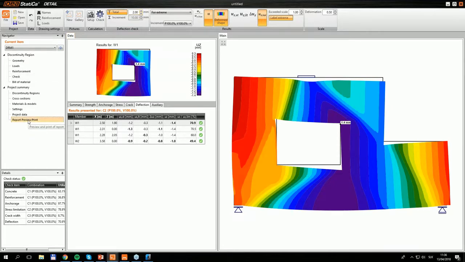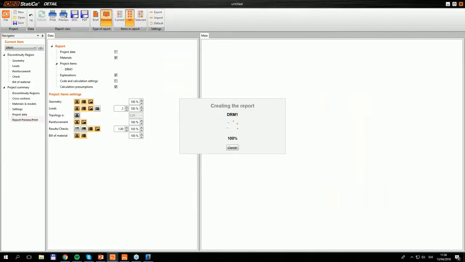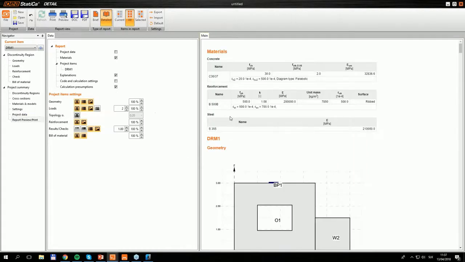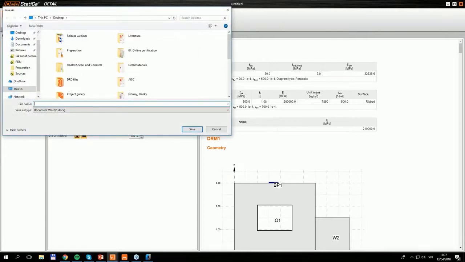Okay, I don't want to repeat all these results, which have been very nicely shown by my colleague, and I will end in the report, as you all need to at the end of the modeling. And there is a new feature, and it's the possibility not just to print the report, but you can now also save it directly in PDF or as a .docx file, which is a native file format for Microsoft Word.